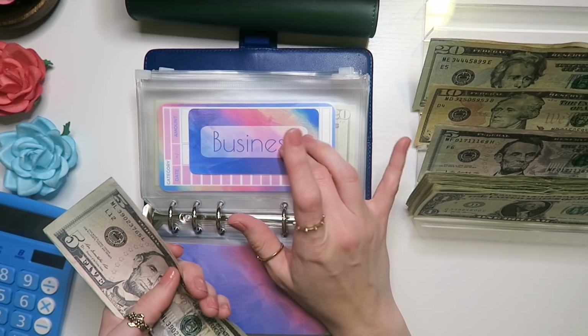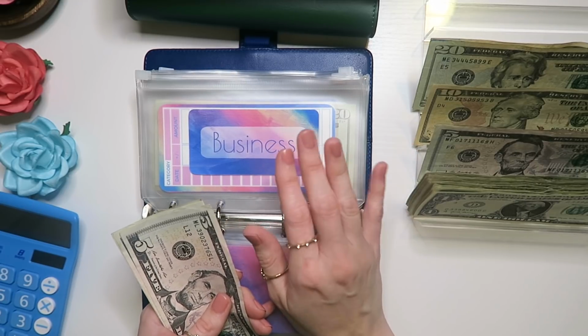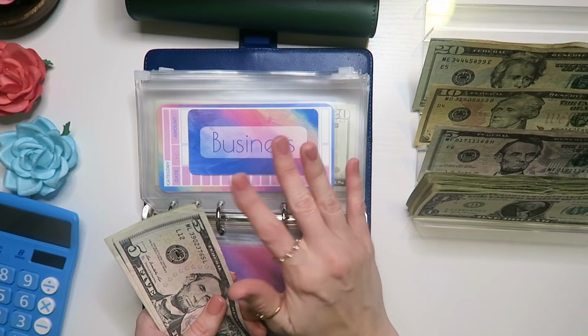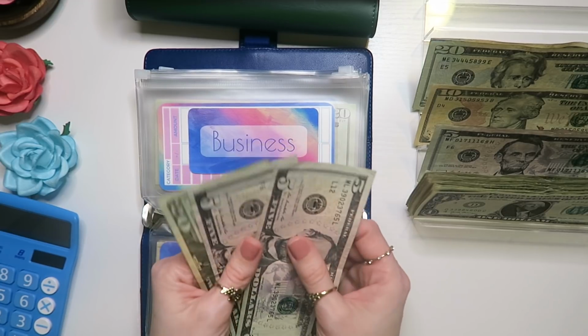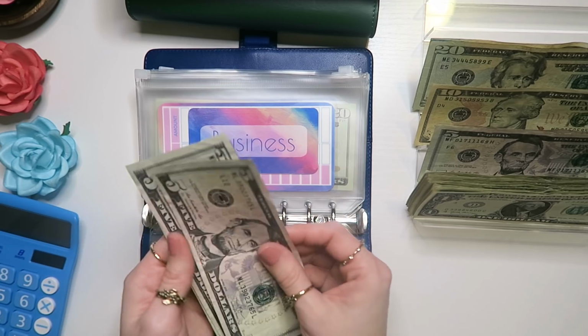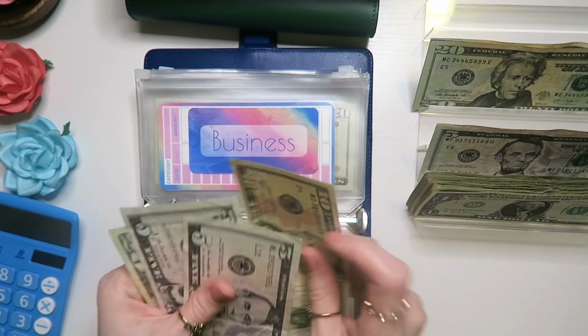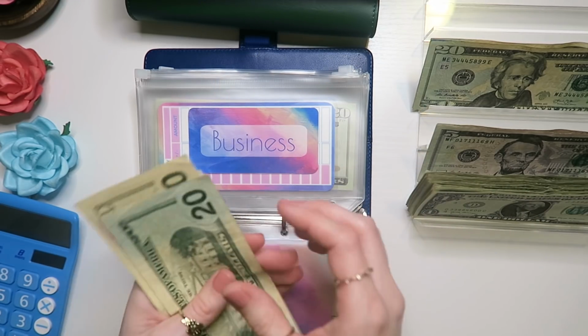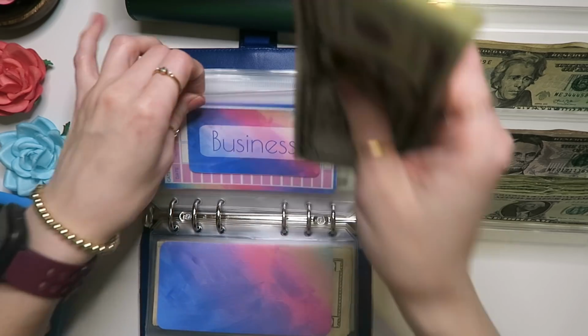This savings is going towards that. So this is a pretty long-term savings goal, hopefully long-term as in 6 months to a year, not like 10 years, but this is something that I'm very excited about, and I would love to slowly beef up this fund. We are adding $10. So now we have, let's see, 20, 30, 35, 40, $40 towards business.